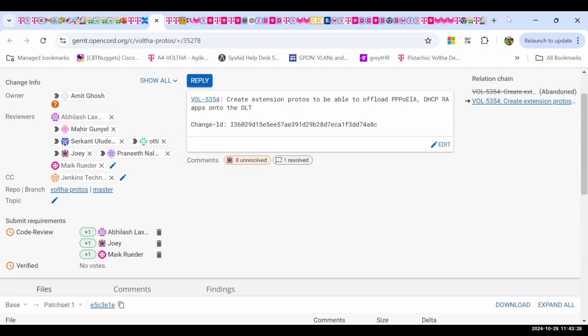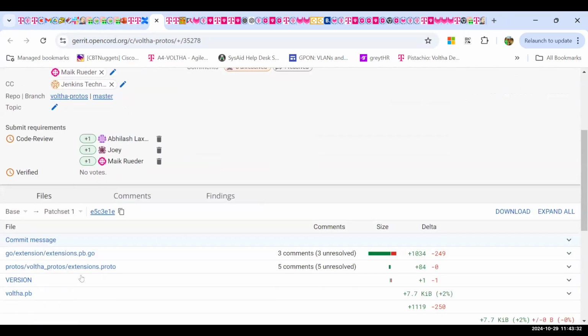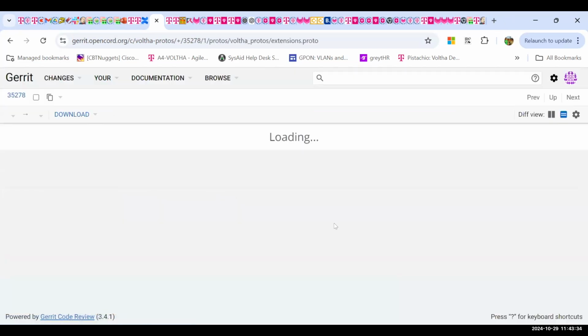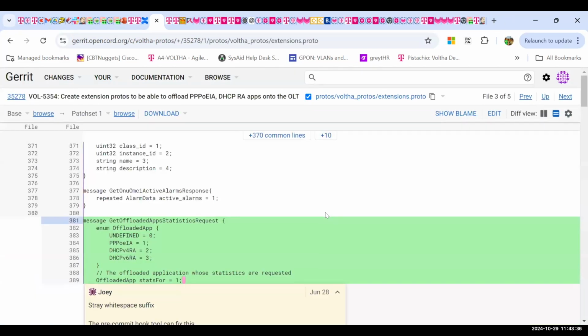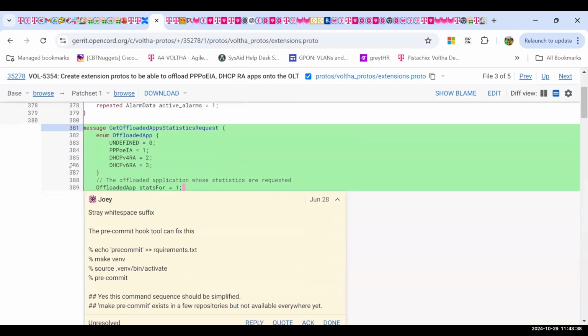So it's a design change, Abhilash, right? No, actually, it's just a proto change to offload the applications to the OLT. Okay, so this is necessary to run the disaggregated applications on the OLT, right? Yes.